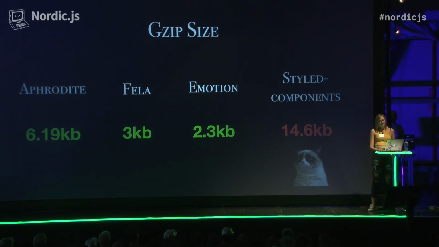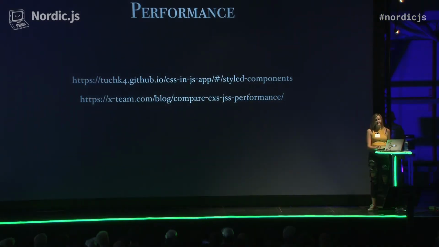OK, but what does it mean for us? Actually, nothing really, right? Because the most important thing is how it works in production. And the library size here doesn't really matter. But I can tell you that there are many performance checks out there for CSS-in-JS libraries. And I will share these links with you later on. But it looks really promising. And all of them are pretty much the same fast.